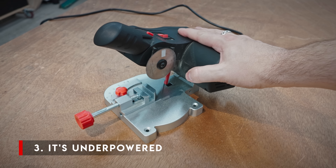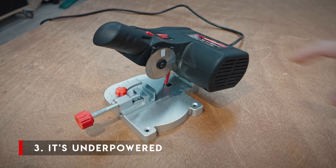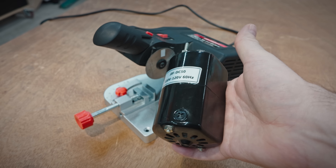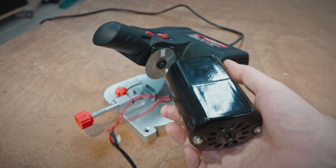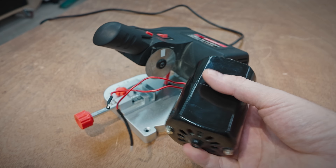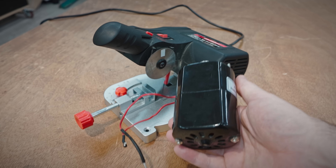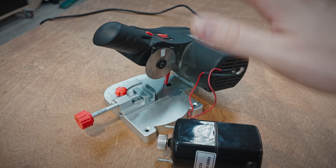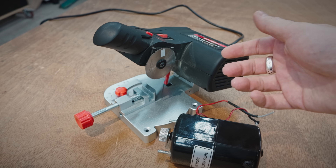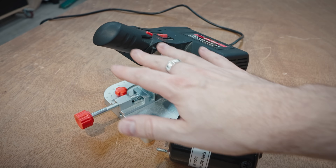And lastly, power. Underneath the hood, this baby's got an AC brushed induction motor capable of pumping out 60 to 80 watts, which really is not that much. It's a relatively small AC induction motor, and AC induction motors — especially brushed — are very inefficient, but they're also very cheap to make. So we need to do something about that, and since we're going to be going to higher RPMs, we need a lot more power to push through material. So let's get all of this fixed.